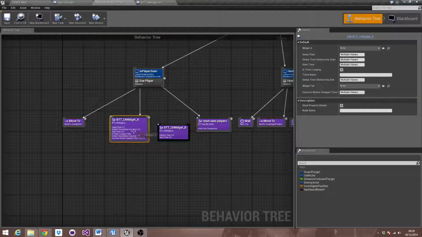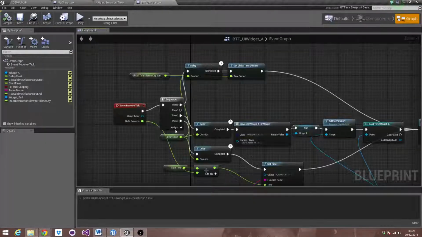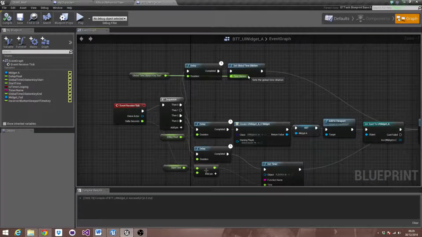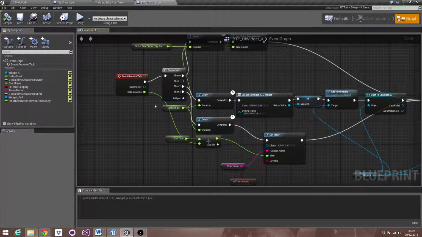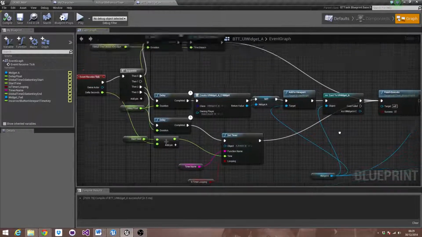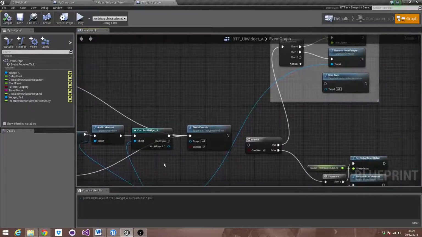In the behavior tree task, what happens is the player moves, then it calls this task. This sequence will tell the game to slow down in game time, so it has a slow motion effect. The UI widget is called to the screen, and a timer should start, but that doesn't work yet. That was just put in place for the sake of actually having something that says timer to me.